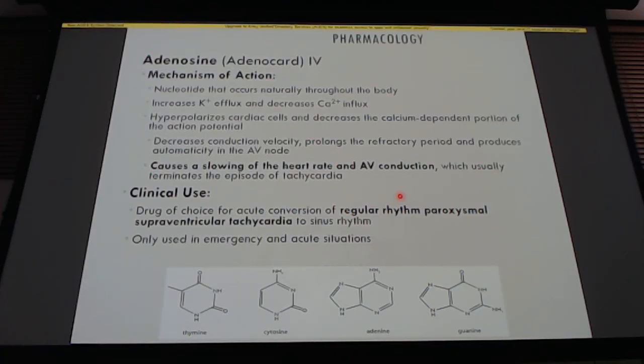So ultimately what you have is you're going to be slowing things down. Now, when we talk about using this, I told you this is a real cool little drug. It's the drug of choice for our acute cardioconversion. So we had a patient who wanted to be cardioverted, and we needed to push the adenosine, and we did this in the hospital, of course, because it's an IV medication.